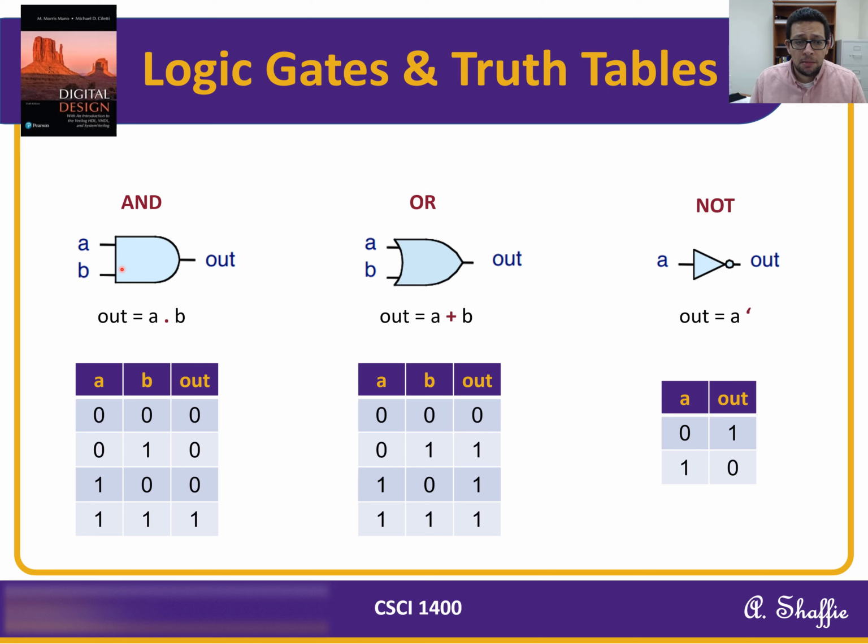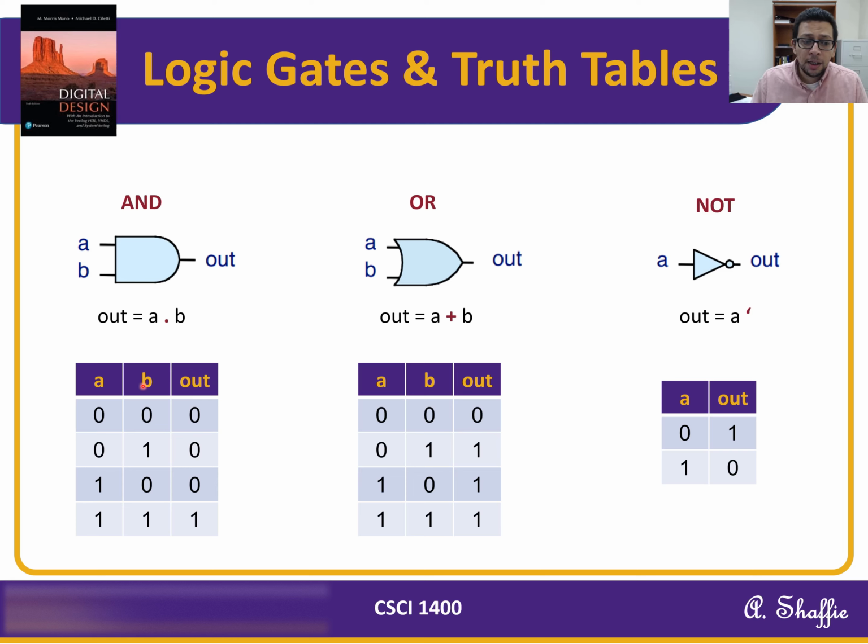When we have any logic gate or any circuit, we can describe this circuit in two different ways. The first one is the truth table. The second one is the timing diagram. The information in the timing diagram is exactly the same information in the truth table. But if I ask about a truth table, I expect to see a truth table. If I'm asking about a timing diagram, I expect to see a timing diagram.